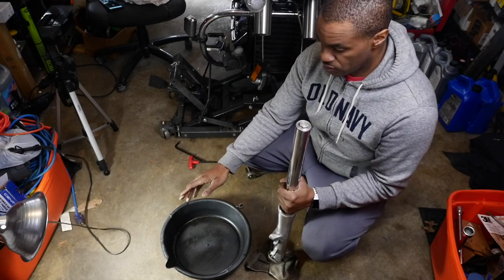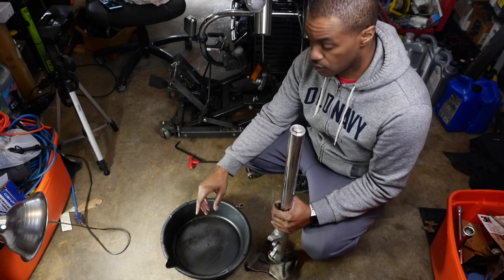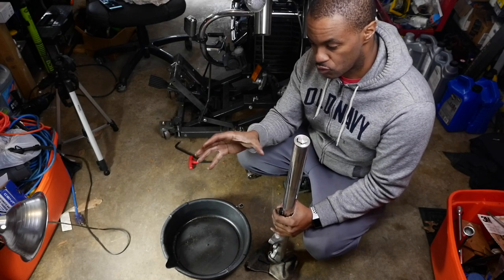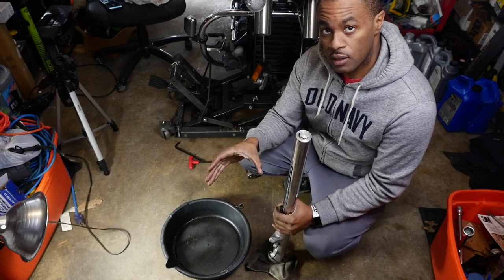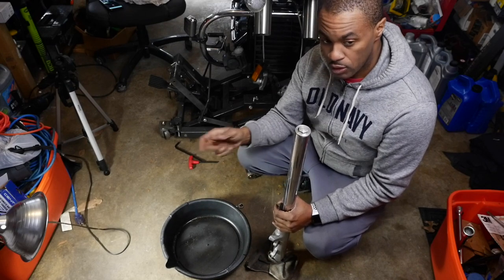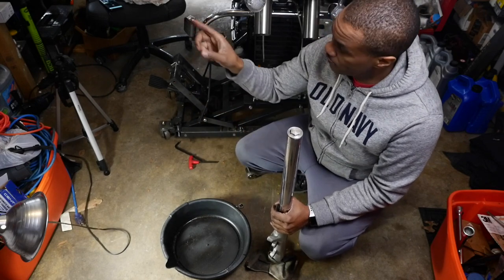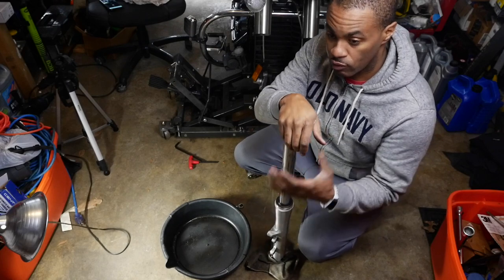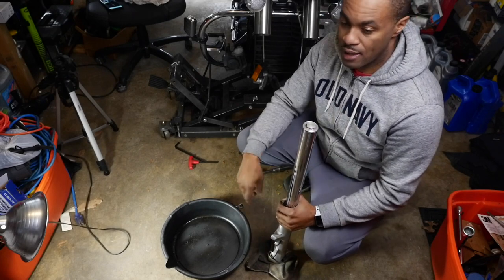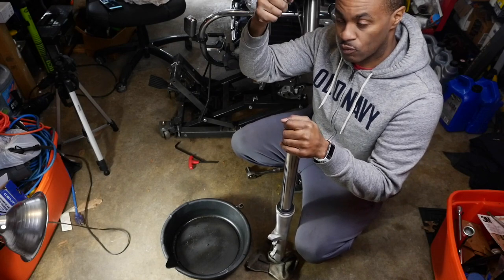Now, if you don't have a measuring tool, which I do highly suggest that you get, you can dump whatever you get out of here into a measuring cup, and then when you're done, you're gonna measure how much you got in that cup, and then you'll put that much fork fluid back into that cup and then pour it in. But I like the measuring system, which I'm gonna show you later on how that works. I just like that way of doing it, because I fill it up with oil to a certain point, I put it in, and then I suck out whatever is excess.